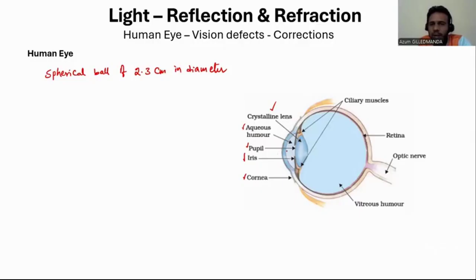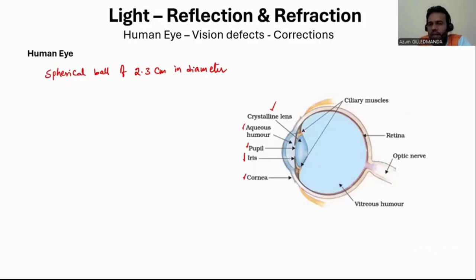And then behind that, we have the iris. The iris is that black membrane, and at the center of the black membrane, we see a dot. That dot is nothing but the pupil. And behind the iris and the pupil, there is a lens.